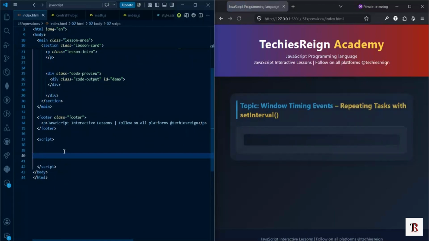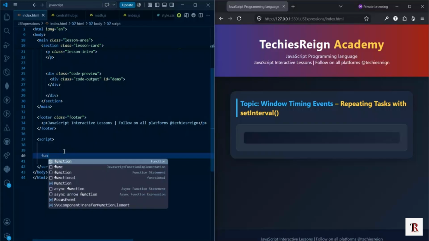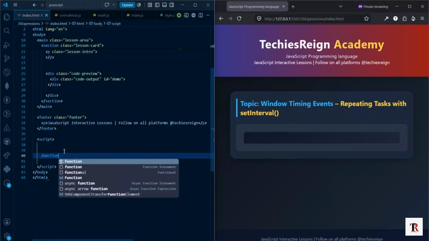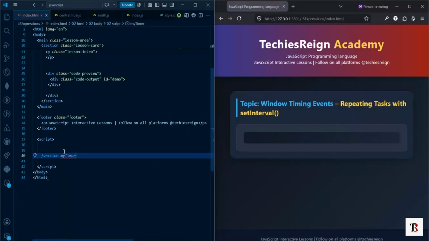So let's move inside the script tag, and the first thing I want to do is let's make a function that will be run over and over again at an interval. Let's call that function any name, but in this case I'll call it myTimer.